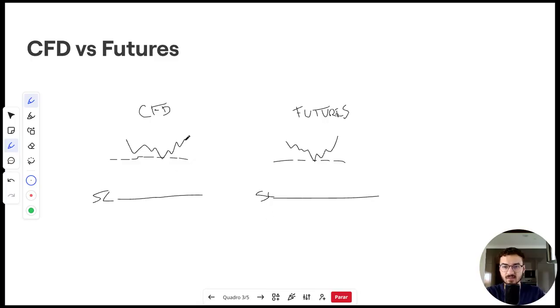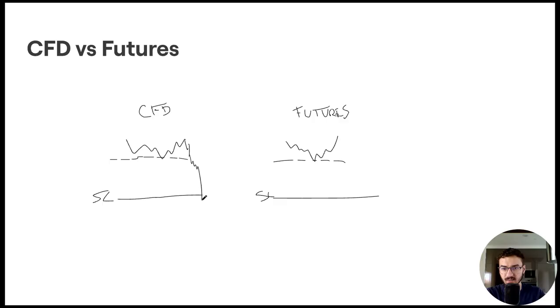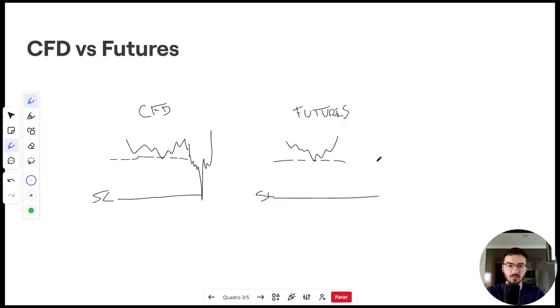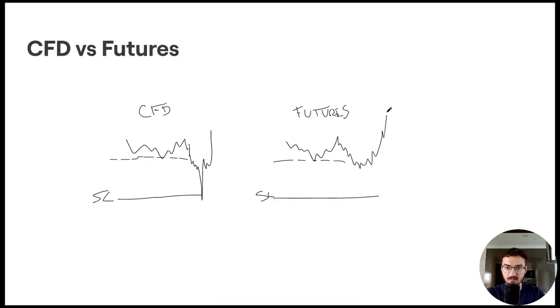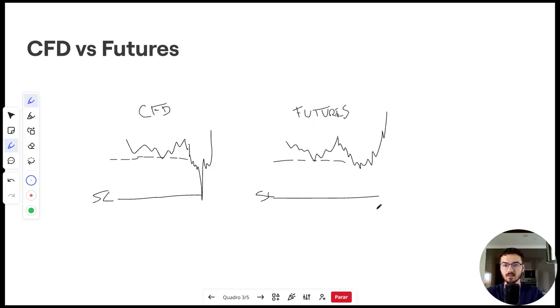The thing with CFD brokers, you might get something like this. Boom. An enormous wick just to come tag you out. Whereas in futures, perhaps you would just see something like this. Okay? So in here, where you placed yourself, you got stopped out. In here, in the futures, in the real markets, in the real price session, you're still in a position and you probably even got a TP. So this was clearly a manipulation from the broker itself.